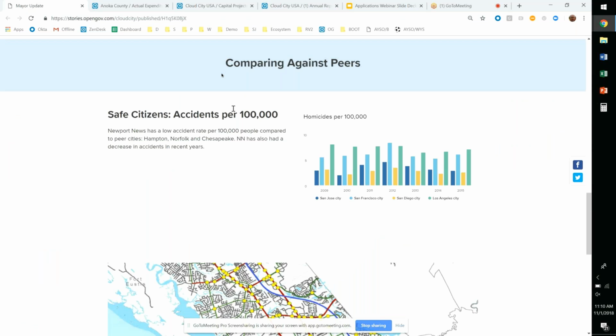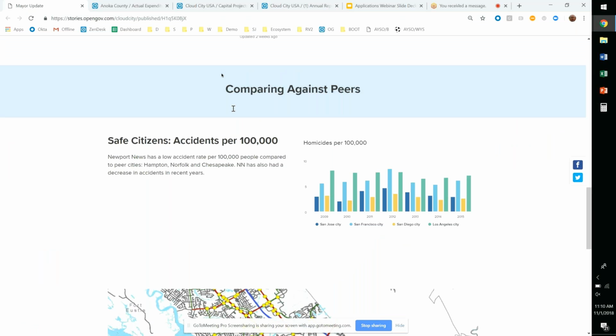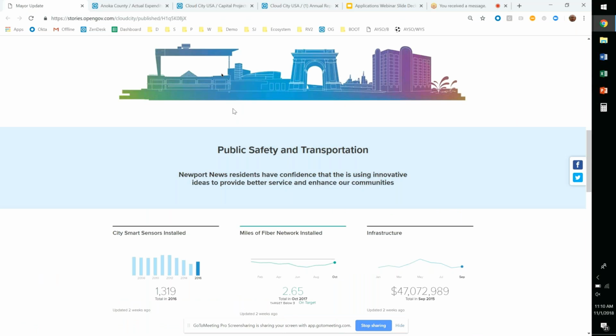Our customers are able to build all of this content, all of these visualizations, very easily without having to be a PhD in data science or even having deep financial backgrounds. OpenGov has easy to use cloud tools for everyday people to get a greater understanding into the workings of government.